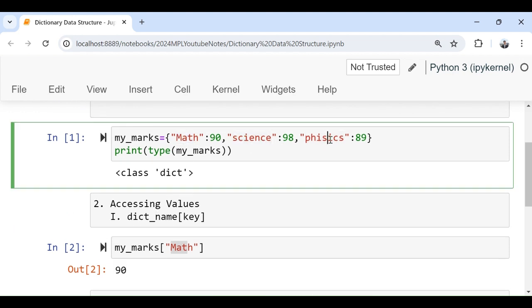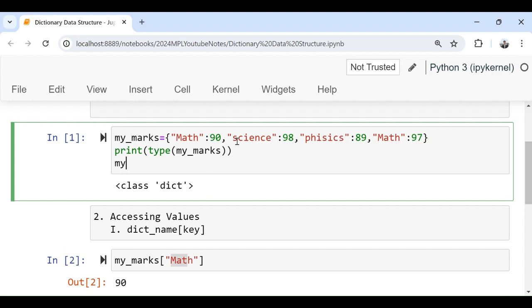And the next thing I need to discuss before going to the next topic is that the keys like maths, science, and physics inside a dictionary are unique. You cannot repeat them. If you repeat them, the value will be overwritten. For example, if I write maths again here and give it, for example, 97. Since we know that the keys are unique here, if I have two maths, the earlier maths will be replaced. We will now have maths with the value 97. Now let me print it again.